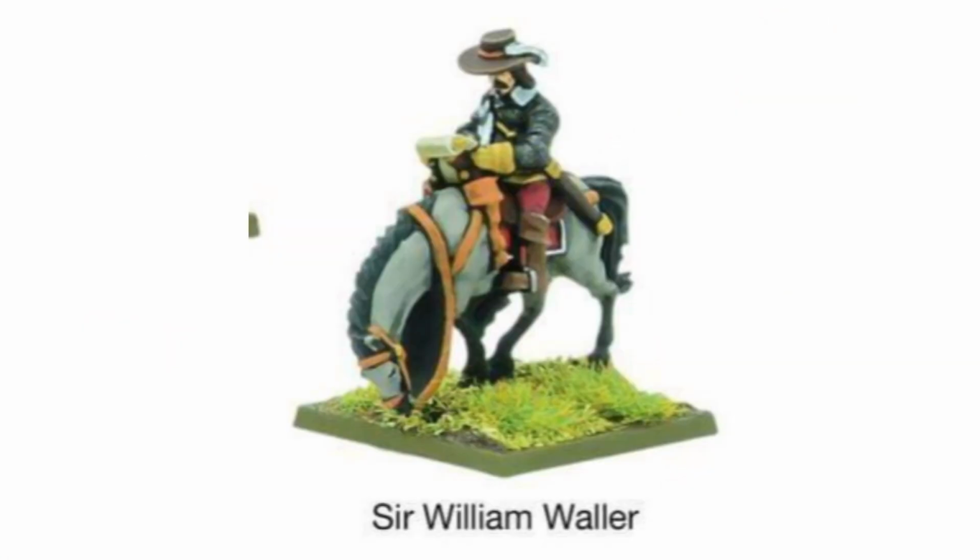Now, the final shown commander for the Parliamentarians is William Waller. A very interesting commander, and very interesting that they've done this sculpt, because they haven't got any 28mm version of this sculpt, so it's a very, very nice sculpt. Again, he campaigned in the West.